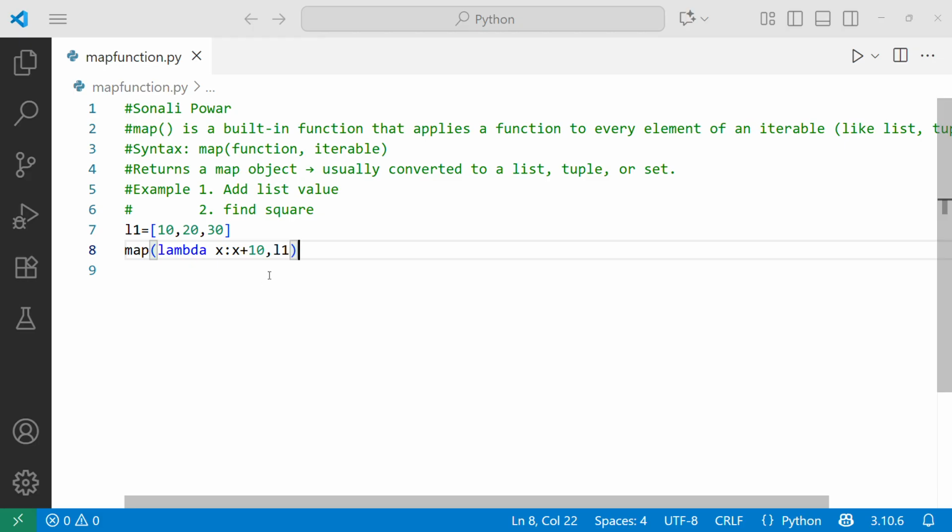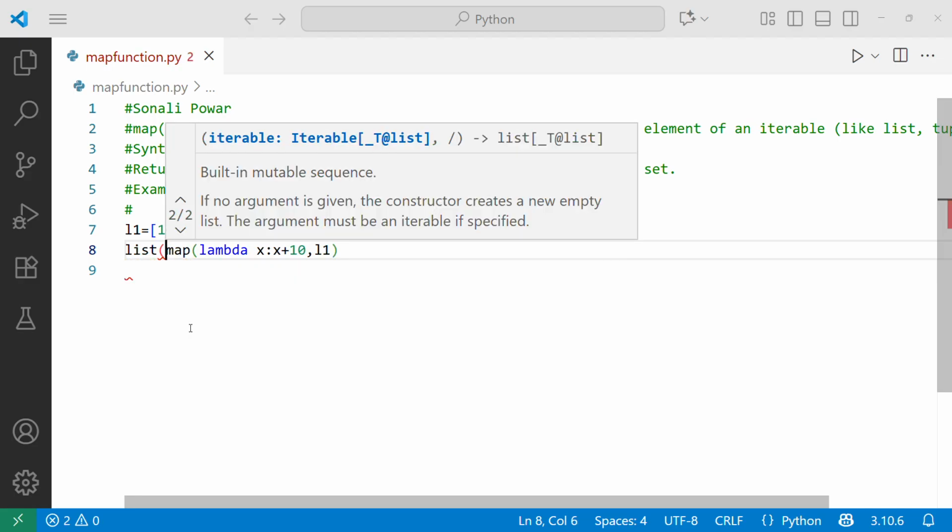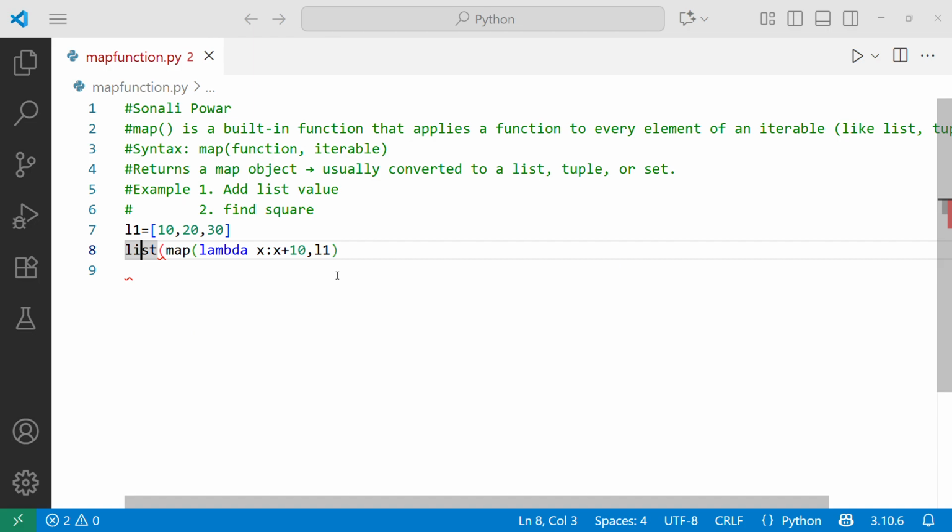Now what it does is take one value from this list. It picks up the value 10 and adds 10 to it. After that it picks up the second value and adds 10. Like that it adds 10 to each and every element of the list. There are three values in the list, so whatever result you get through the map function, you again get three values. It means you again get an iterable, so you have to convert this into an iterable. You can use a list, tuple, whatever you want. Convert that result into list format.